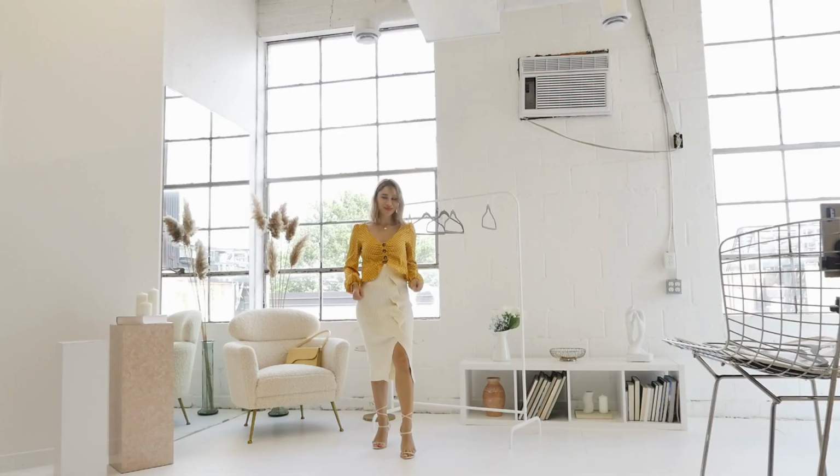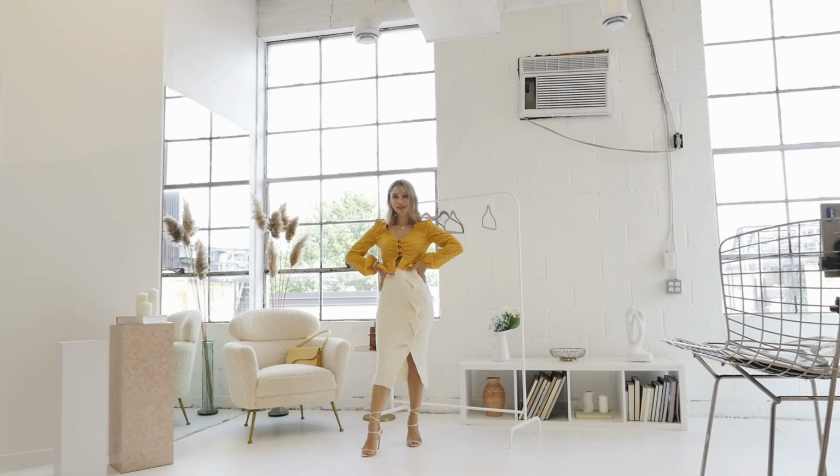But this skirt, I haven't worn it at all this summer because it is hella thick, you guys. It is way too thick to wear in the summer, but for end of summer, early fall, and maybe even honestly throughout the winter, this is a great skirt that you can just throw on and pair with a nice breezy, airy top without being too hot. So I'm looking forward to being able to wear this outfit maybe again in September and October where the temperature goes down a little bit, because I think right now I would get a smidge too sweaty in this skirt.